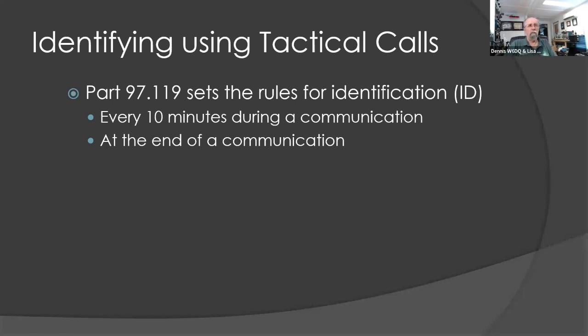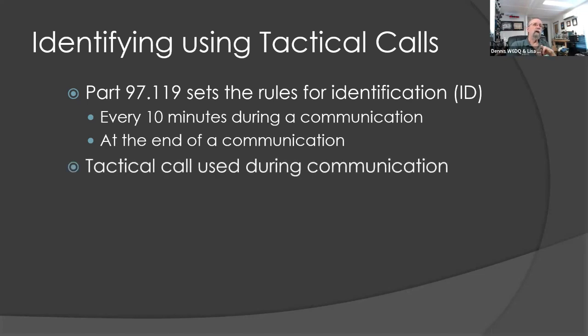So tactical call, we use that at the end of a communication. We can use it during a communication, the tactical call sign. We might be having multiple participants in a communication. It might not be just 2 stations, but it could be more. We might be passing some traffic or some information. So we can use that tactical ID to recognize where we are, and we can use that during the communication. Rather than using my call sign, I'm going to use that tactical call. And when I'm finished, I'm going to ID, or if I'm running more than 10 minutes.